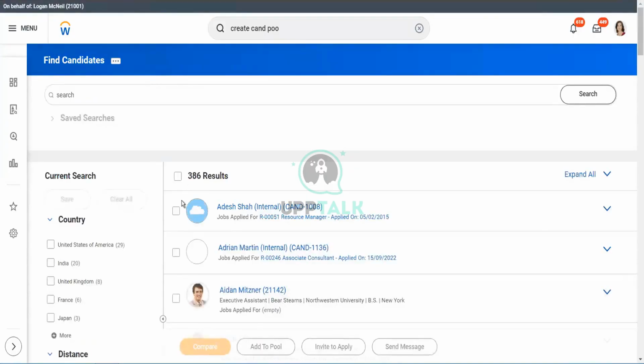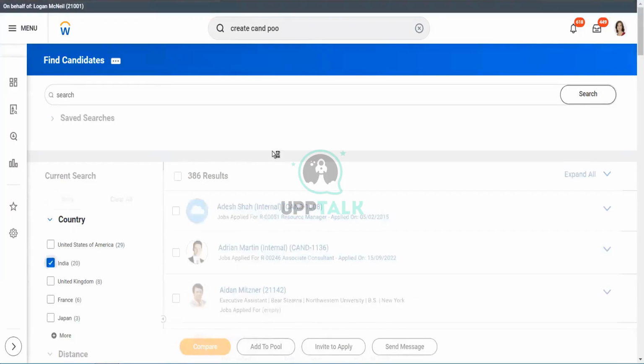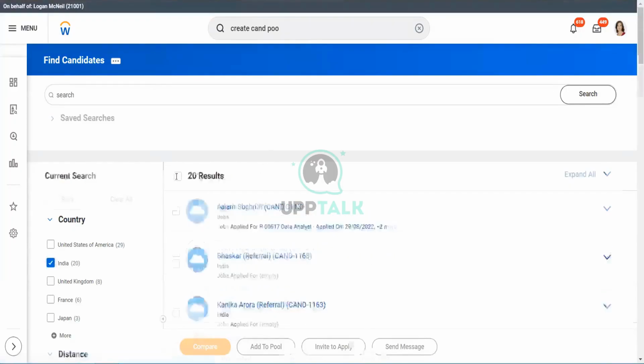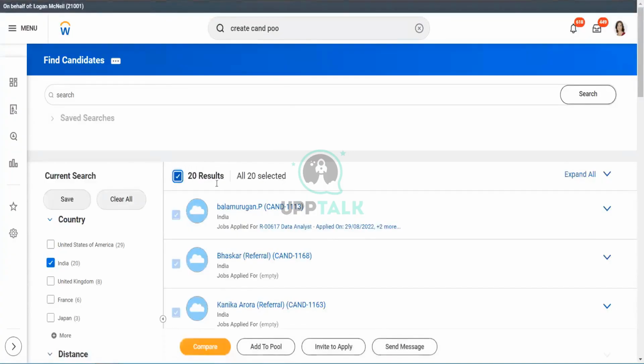This is the report, Find Candidates. We have facets over here and we can select the criteria and include the people that we can add to the pool.